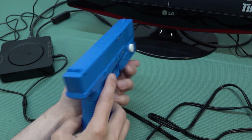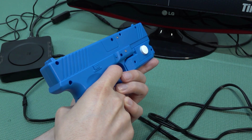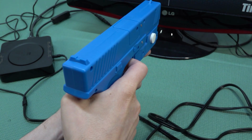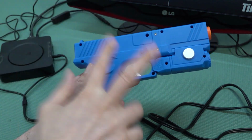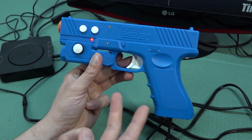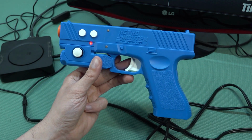But when it comes to the experience, when you're just playing and you want to fire rapidly, it's going to be no problem whatsoever. That is what I really like about the light gun itself. For certain games that have rapid fire, that is absolutely great, and the solenoid is a very cool add-on to this.